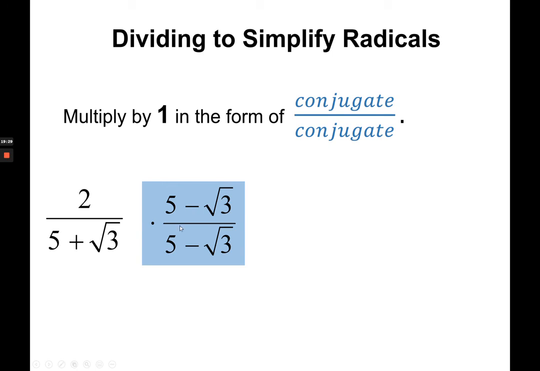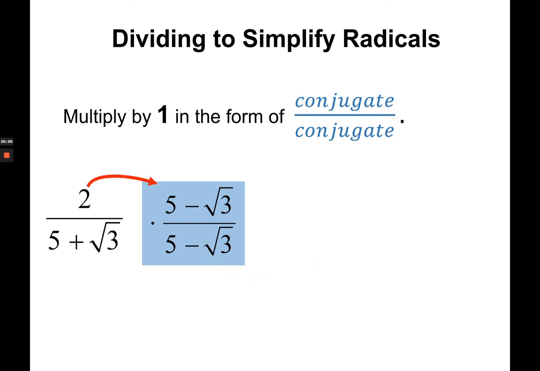Why is this possible? This whole conjugate over conjugate is equal to 1. Why did we make it complicated? This is the only way that the radical in the denominator will disappear. That is rationalizing. We will rationalize this by getting rid of the radical by multiplying conjugate over conjugate of the denominator. Let me show you how the work goes.